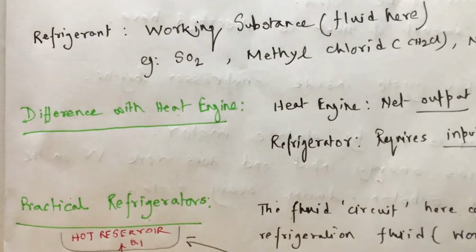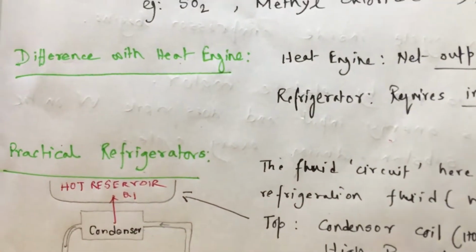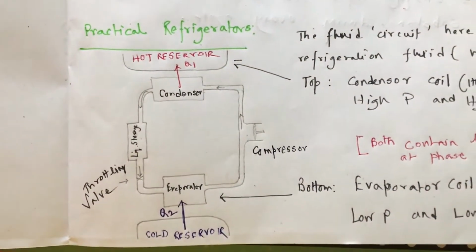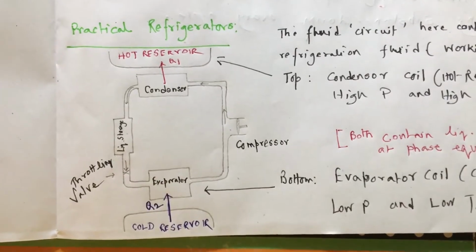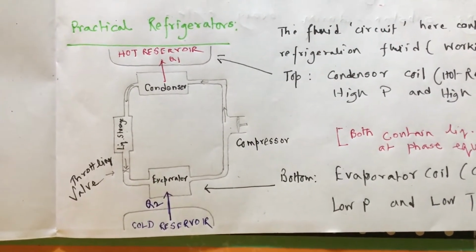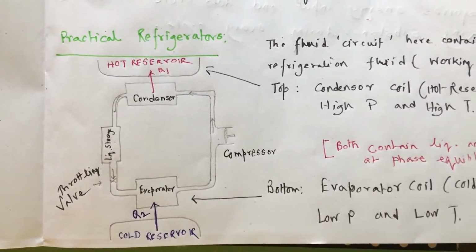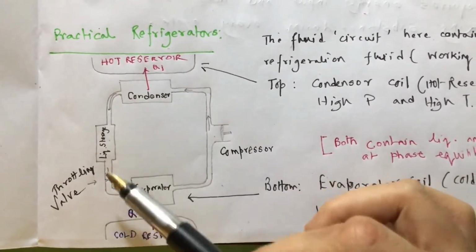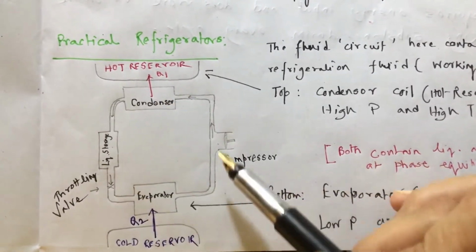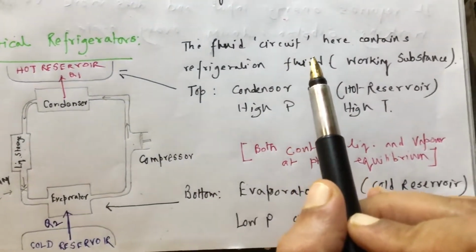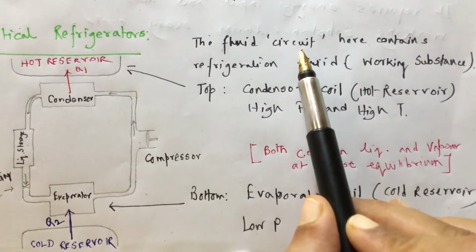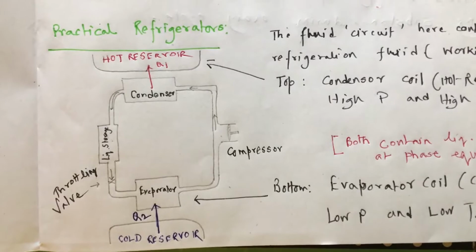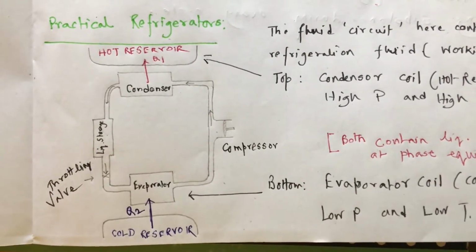Let's discuss about some practical refrigerator. This is the schematic energy flow diagram of practical refrigerator. এখানে সার্কিটটা হচ্ছে ফ্লুইড সার্কিট কারণ এখানে পুরো সার্কিটের মধ্যে কারেন্ট নয় ফ্লুইডটা অপারেট করছে। ফ্লুইড ইজ ফ্লোয়িং থ্রু দিস সার্কিট, তাই আমি সার্কিট কথাটাকে এখানে ইনভার্টেড কমার মধ্যে রেখে দিয়েছি। So here the working substance is the refrigerant.